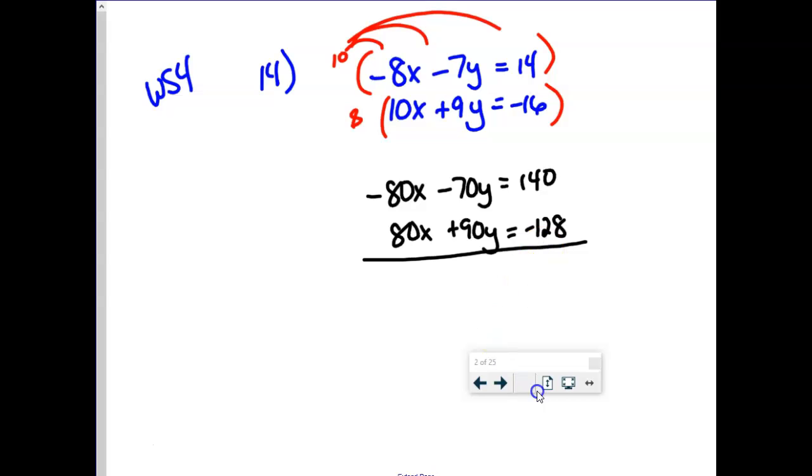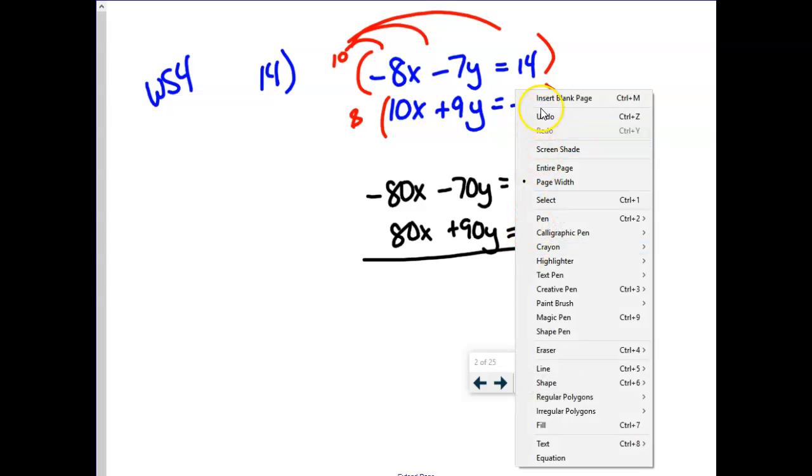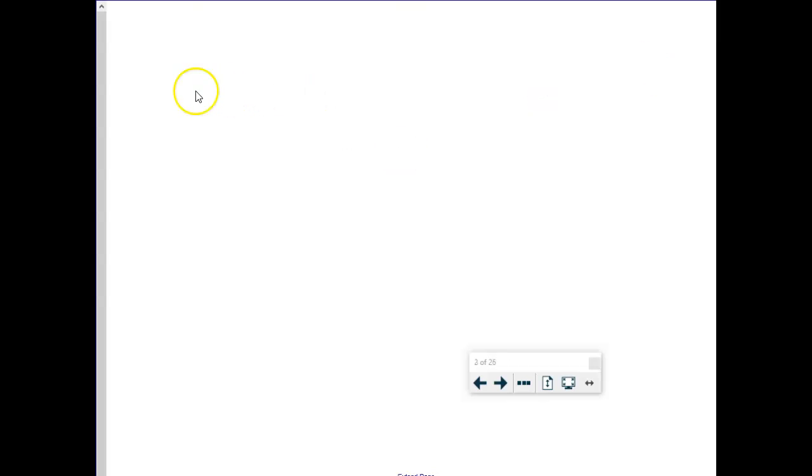Great. I can already tell you where this went wrong. The distribution of the negative. Did you forget to distribute the negative to the 3y and the 3x and the 3? No? Okay. Let's find out. Usually that's exactly where it went wrong for kids, and they go, oh, man.